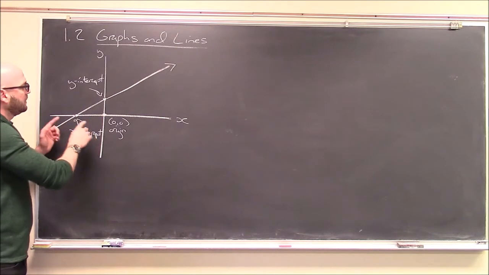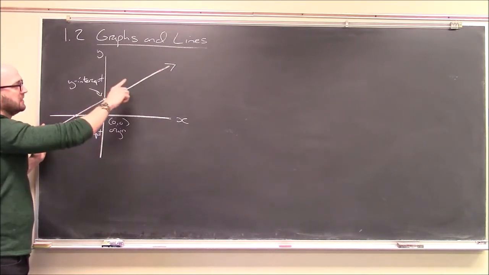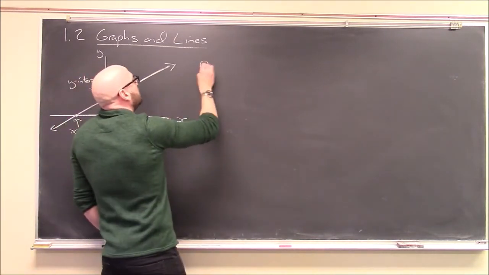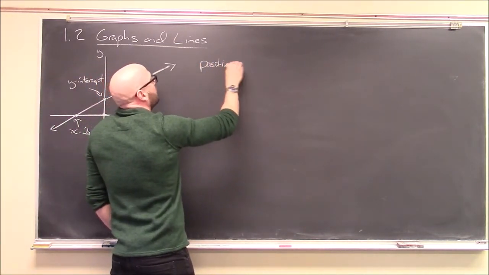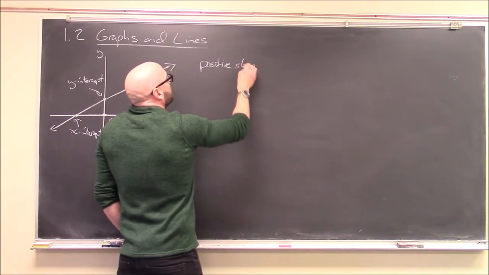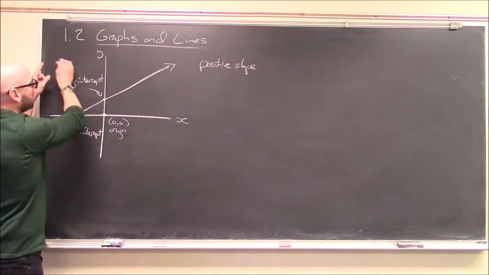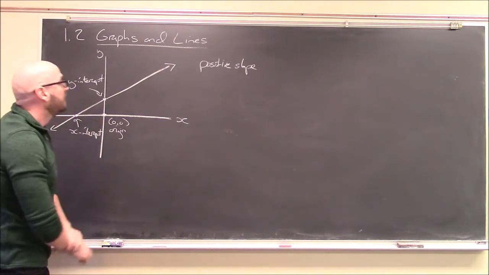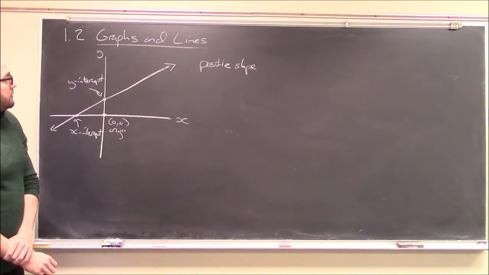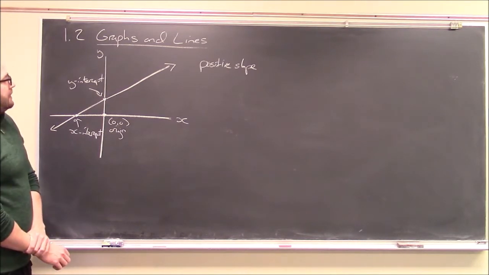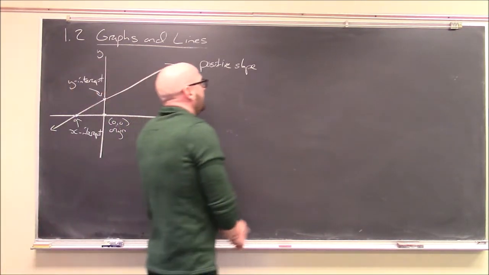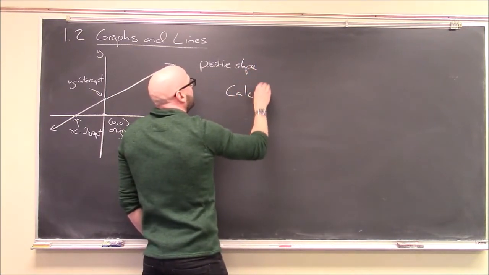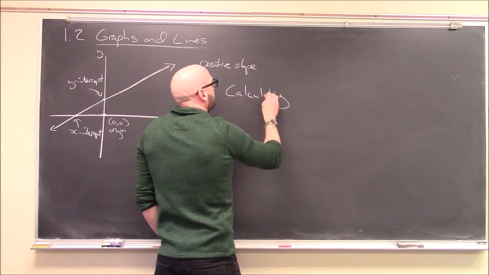Well, you'll notice that as I move from left to right on this graph, it's sloping upwards, right? So this has positive slope. So we always read slope from left to right. If I drew another line on here, something like this, that would be a downward sloping graph, so that would have negative slope. And what I want to do, first and foremost, is compute the slope of one of these straight line graphs. So calculating slope.